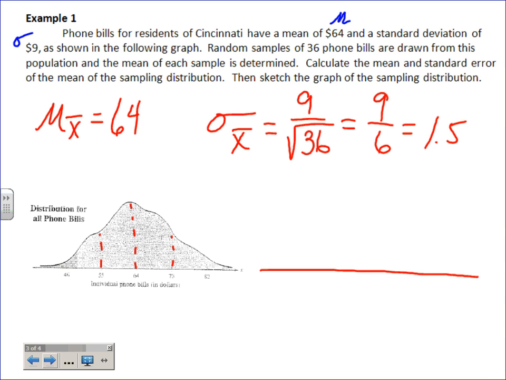Yeah, draw it in there. So 64 goes right here. Agreed? And how far about is that? 73 is about that far out, right? And 55 is about that far out, right? I hope you agree our mean should be at 64.